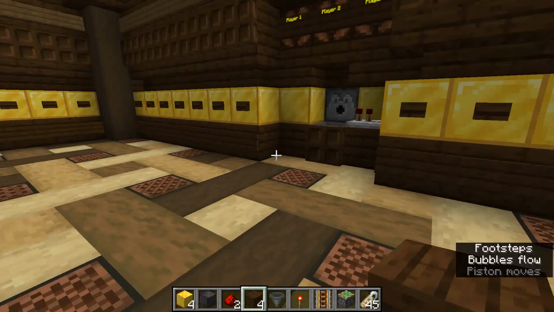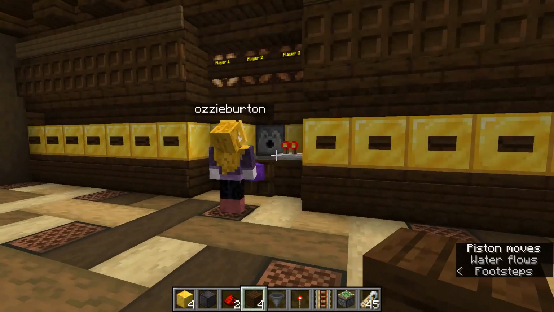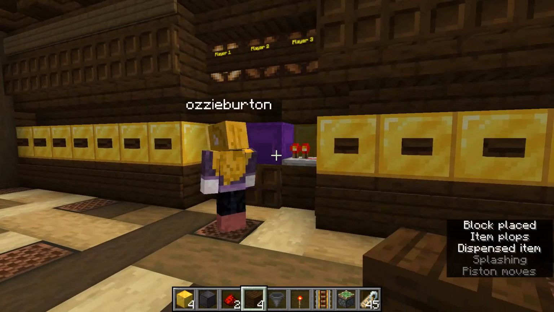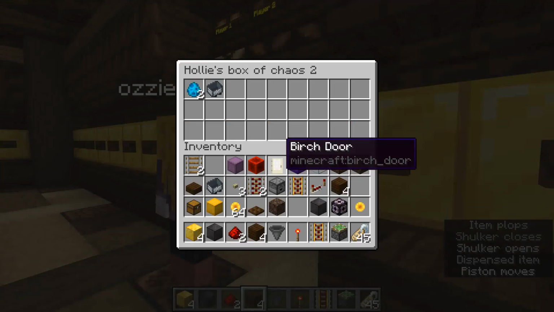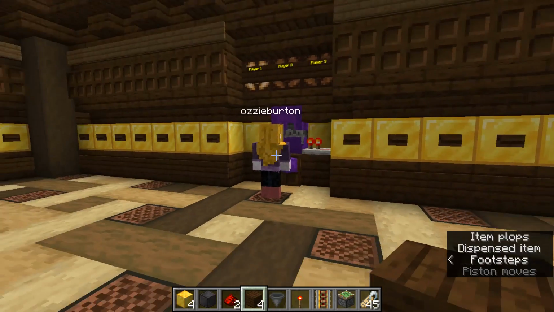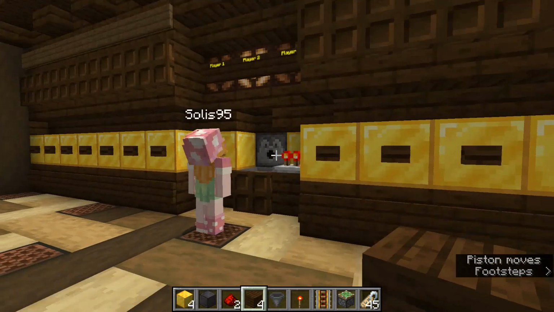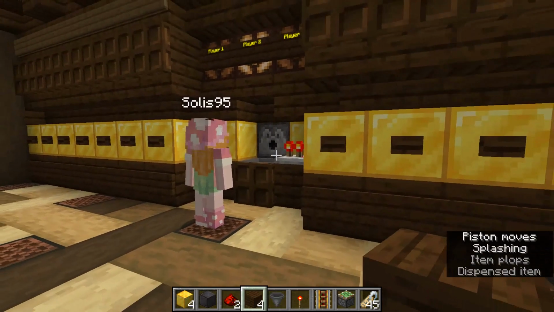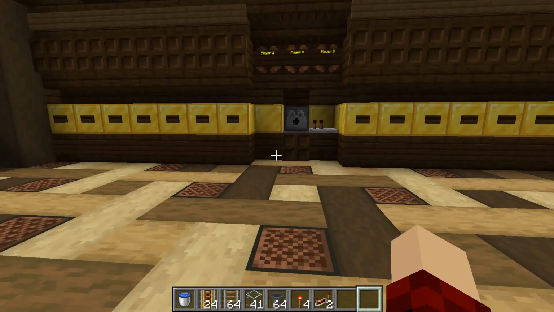Good. Right, so if you stand on there again. Oh, amazing, there we go. Stand on there. Light turns on. Yes. Right, my go.